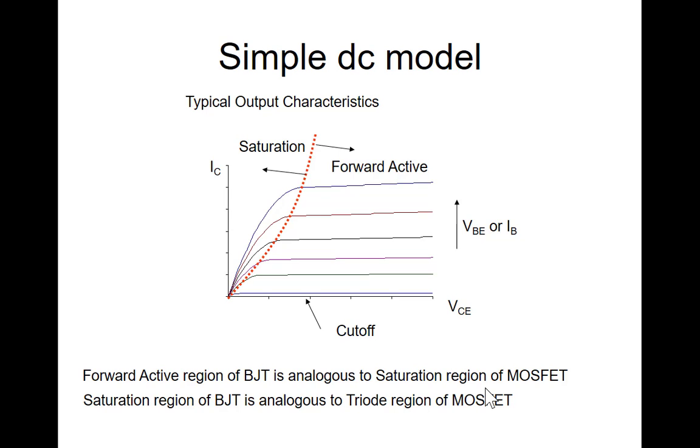We can go back in and maybe comment about how the devices are operating and see why the term was used. But I think as far as we're concerned, we just need to remember that one's called saturation, which means an entirely different region for the MOS device than the bipolar device. So saturation in the bipolar device is analogous to triode in the MOS device. Saturation in the MOS device is analogous to forward active in the bipolar device. Cutoff and cutoff mean the same thing. That's all for the big things.